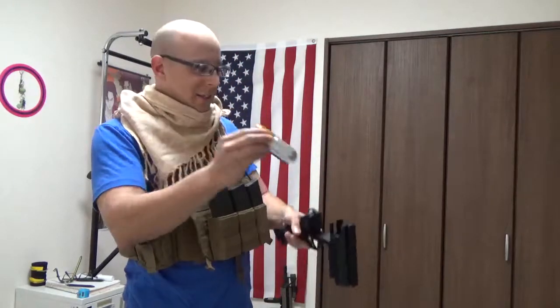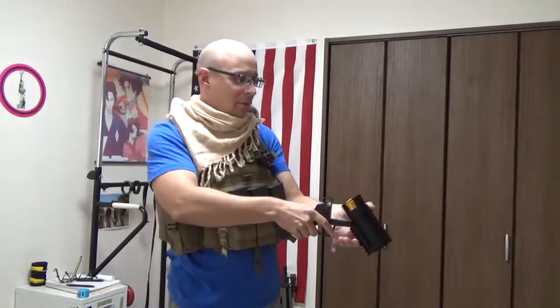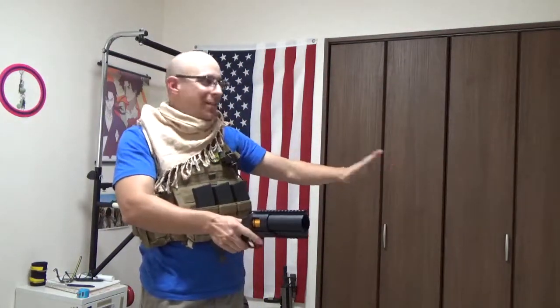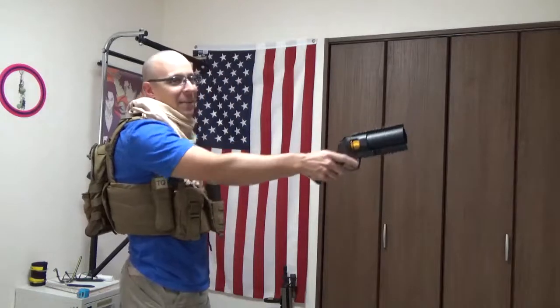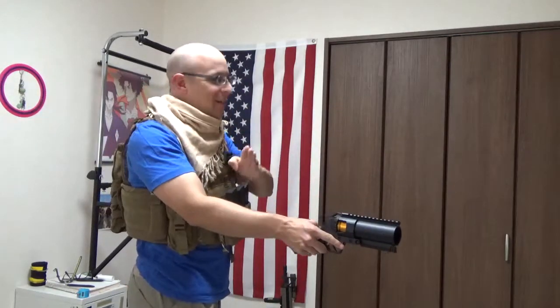Now we take our very fickle Eagle Force grenades, because these are the ones we're actually going to be using — load full of 100 rounds and slay people. We've got a nice view of the brass here on the side, and we only have a cap in this. We're not launching 100 BBs in my tiny Japanese apartment. So we're going to fire off a little cap — we are literally busting a cap, in a legitimate term.